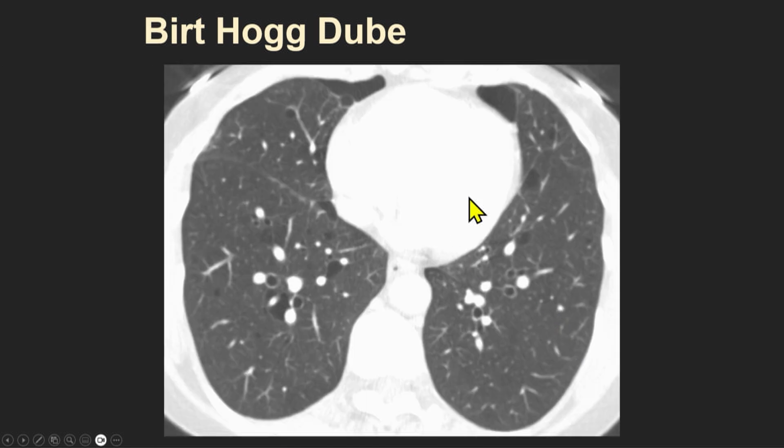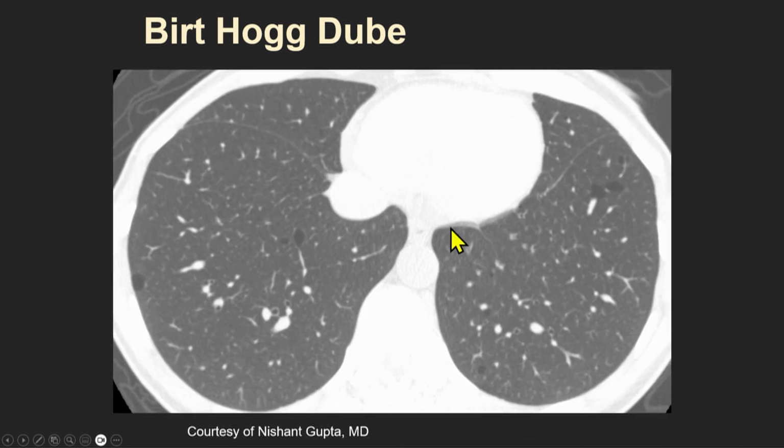Another example of Birt-Hogg-Dubé syndrome, see these paramediastinal cysts. Some areas are lenticular, these lenticular cysts as well, very typical of Birt-Hogg-Dubé syndrome. Another example here of more mild cystic lung disease. I think this brings out some of the lenticular shape in a little bit better detail without some of the other noise. So Birt-Hogg-Dubé tends to give you more of these lenticular cysts, but again, I've seen these in LIP, so you can't hang your hat on the lenticular cyst phenotype, unfortunately.